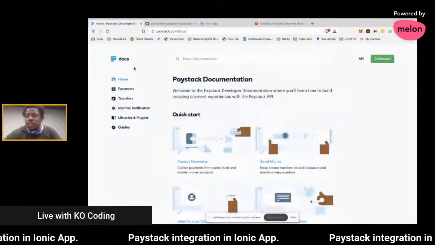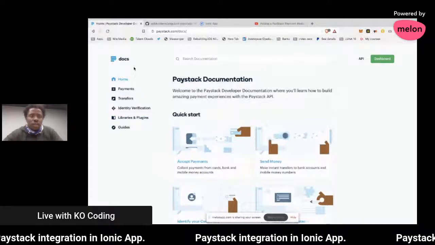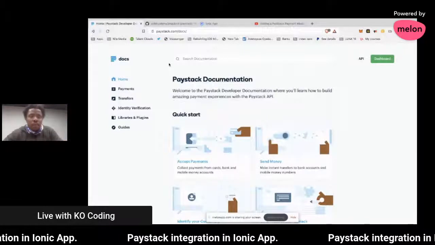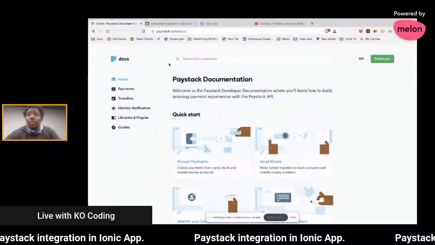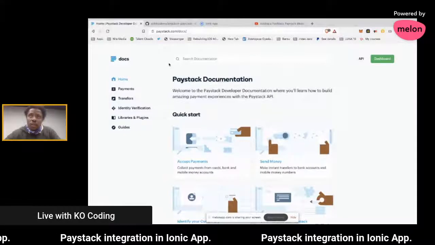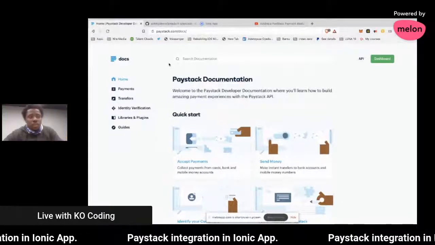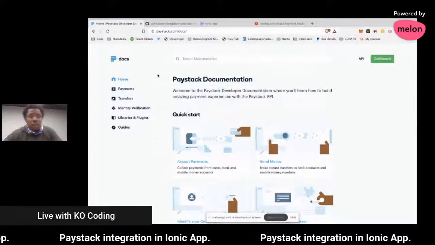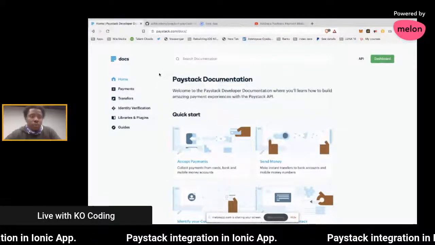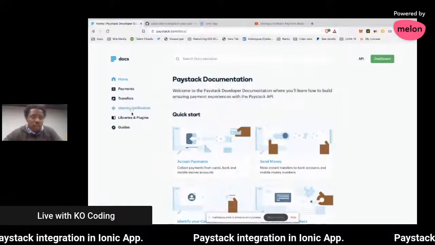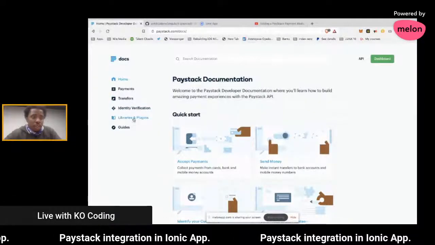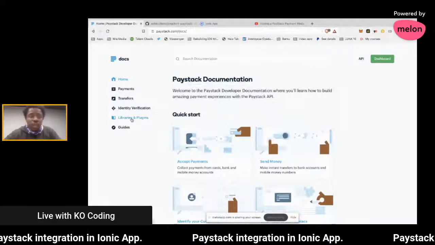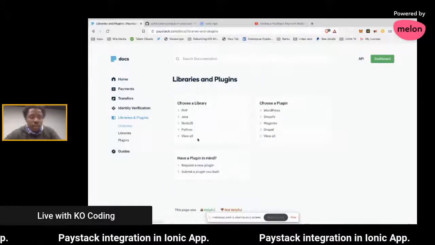They basically do what systems like Stripe, the likes of Flutterwave, the likes of Braintree do. Well, it particularly has very good support for the African ecosystem for fintech and payment integration. And I'll be showing you how it can be utilized. It can be used for payments or transfers, for identity verification, and a bunch of other important aspects.